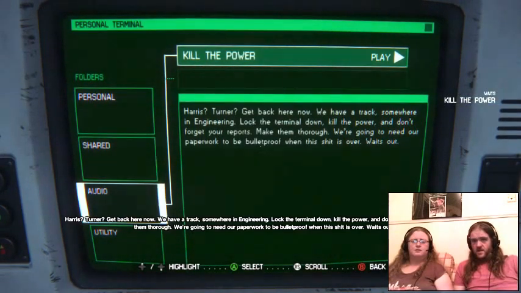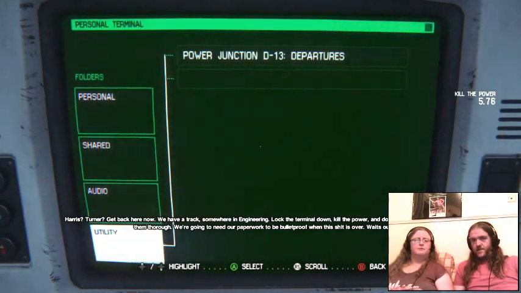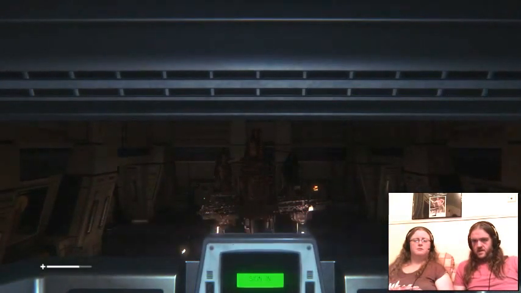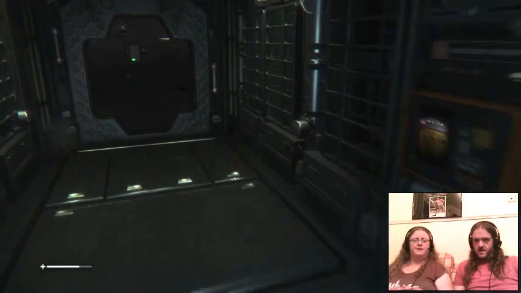Harris, Turner, get back here now. We have a track somewhere in engineering utility. Lock the terminal down, kill the power, and don't forget to make them thorough. We're going to need our paperwork to be bulletproof when this shit's over. People! I'm going!